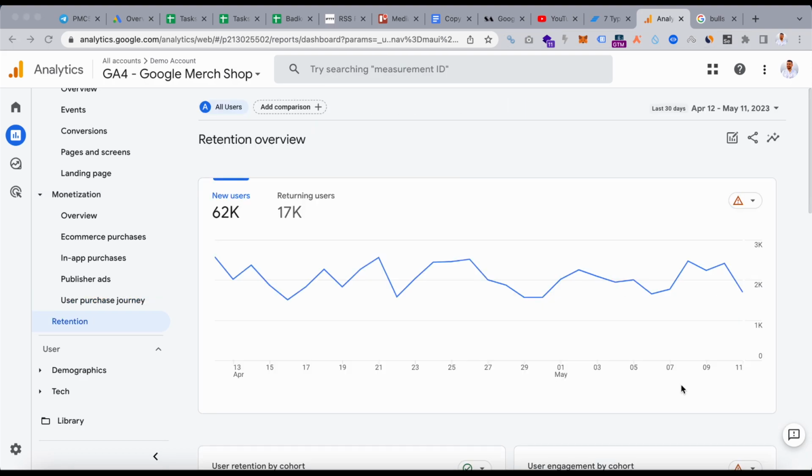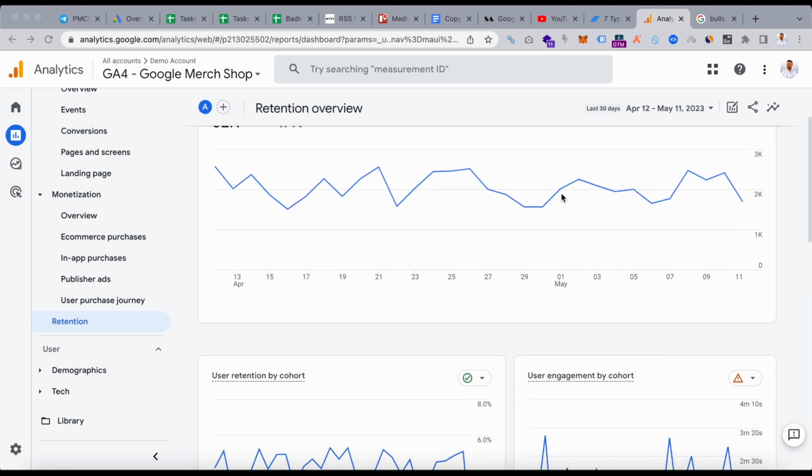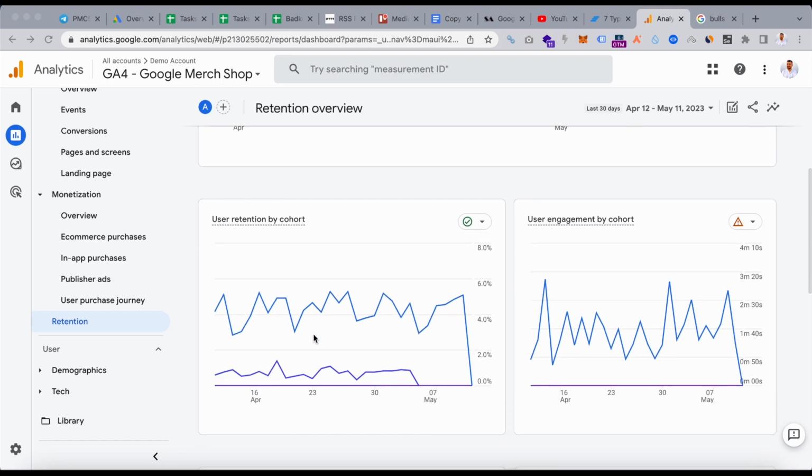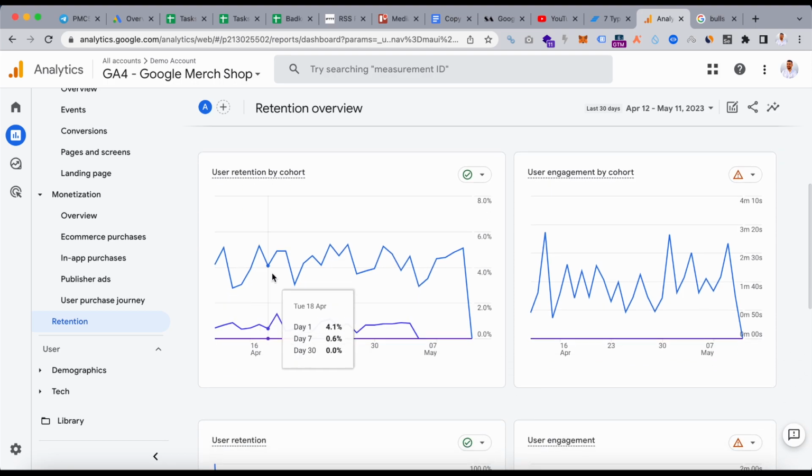In the retention section, we can see the number of new users and returning users over time, and we have user retention by cohort. So if you hold your mouse on the chart, first day, 7 days, and 30 days. You could analyze it like this: first day 5%, after 7 days less than 1%, and after 30 days no one came back. So this is user engagement by cohorts, in the time version.